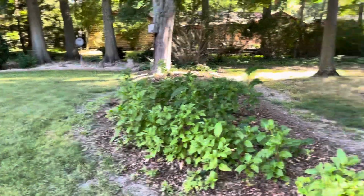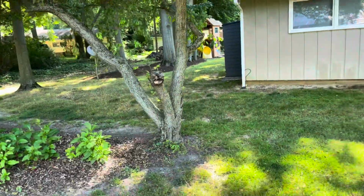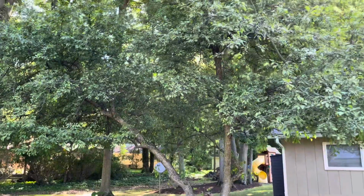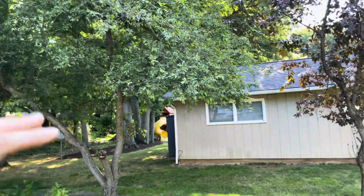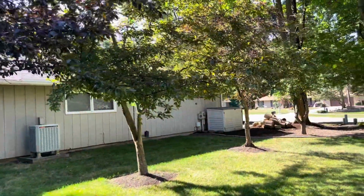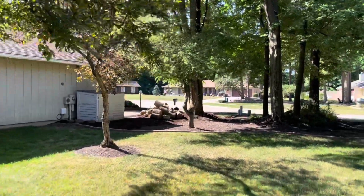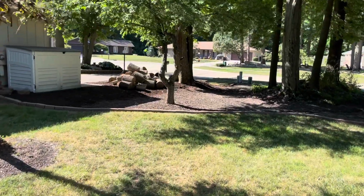We're finally getting sun, and so these guys are starting to fill in here, so that'll be cool. These trees took a huge beating. You can see many broken branches here. The last 2 years it snowed after spring, so they had the blossoms, and then the snow weighed the blossoms down and broke off a bunch of branches. They are beautiful when they bloom, but we're probably going to be trimming those guys up too. My other neighbor got some of that wood too. As you can see, we kind of share this area here.